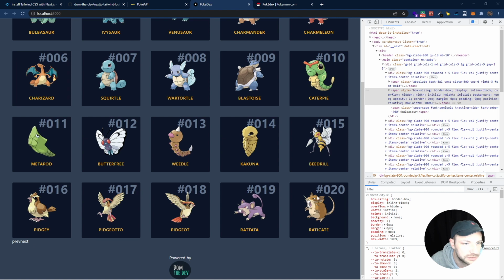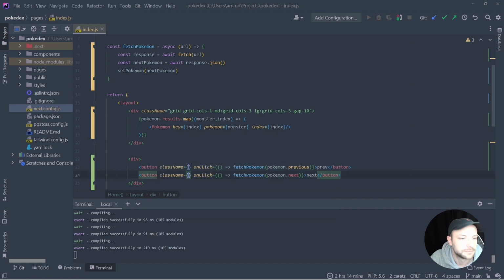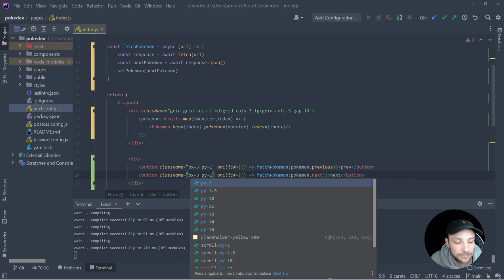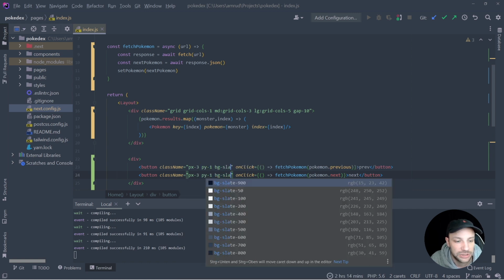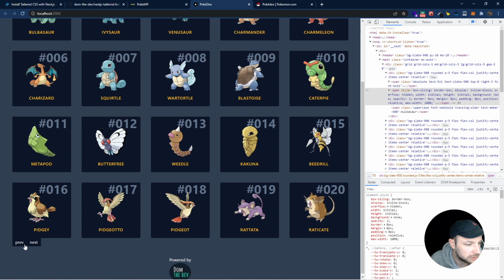yeah, let's maybe add a bit of styling so we can see the buttons a bit better. Let's say, yeah, padding px 3, py 1, bg slate 900. Okay, this looks okay.